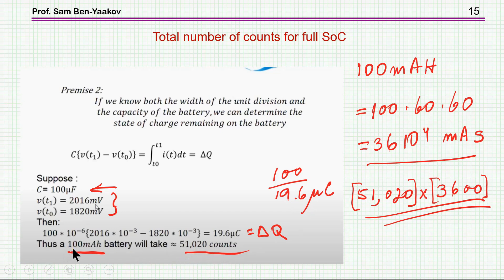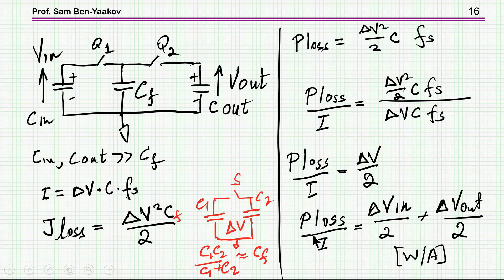But, well, you have to watch the units here. This is milliamp hour, and to be consistent, you need to be consistent with the SI unit. So therefore, this has to be coulombs. Coulombs is amp second. So 100 milliamp hour times 60 minute times 60 second is 36 times 10 to the 4th. So you have actually to multiply this number by this 3600. So it's a mistake, mathematical mistake, but again, this is not the main problem. Let's move ahead now, looking at the losses.